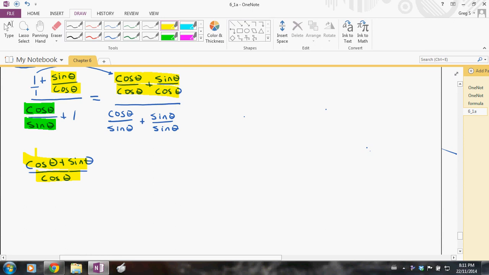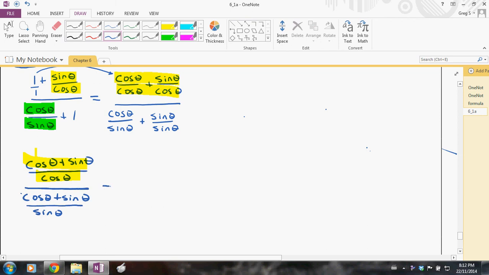I put it in under one denominator of just cos. So underneath, we're going to get cos theta plus sine theta all over sine theta. Okay, so our first step was to get it all in terms of sine and cos. Our second step was, we had a whole number and a fraction to combine together, and I'm thinking some of you are already seeing it, that we've got a complex fraction, so we're going to do that multiplied by the reciprocal business.